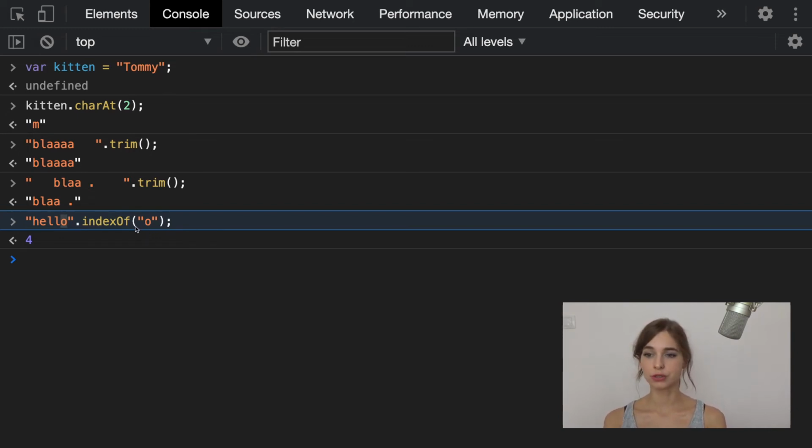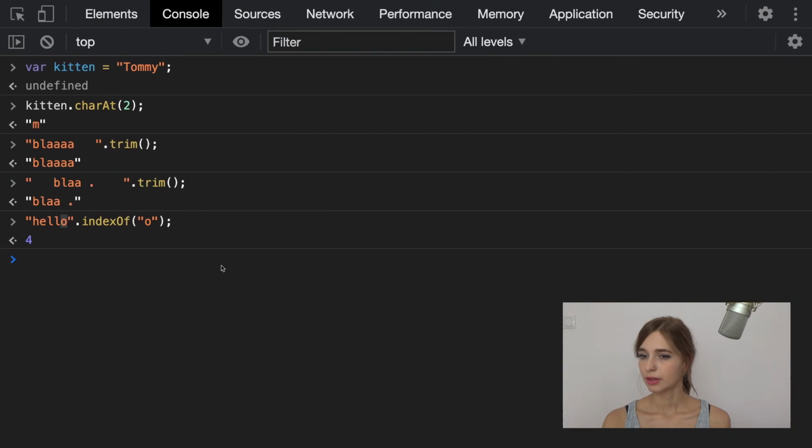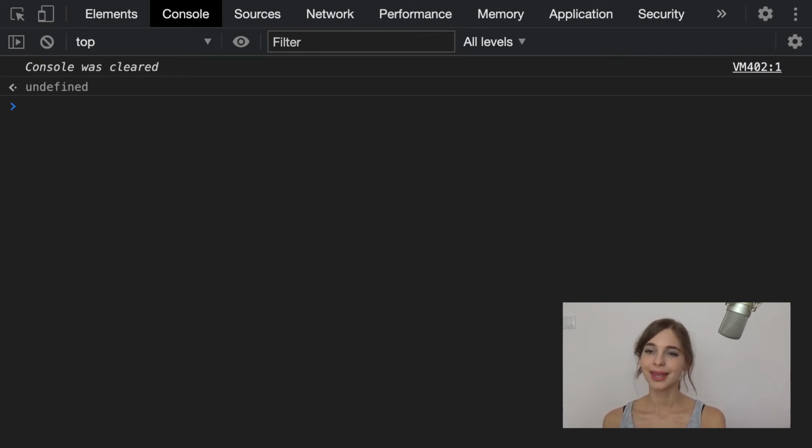Or you can create a function that would return true or false, and many different other things. And now, if you want to get rid of all of it, you can just clear the console and it's all ready to go again.